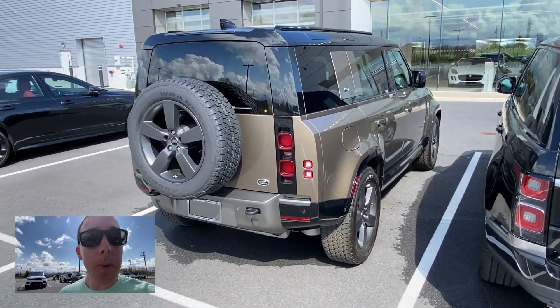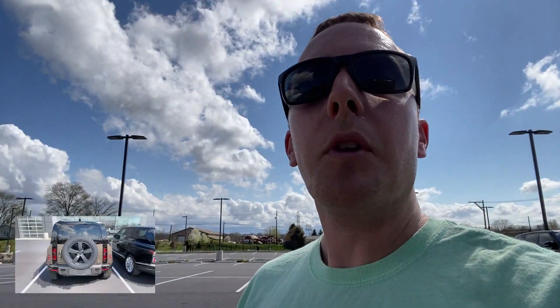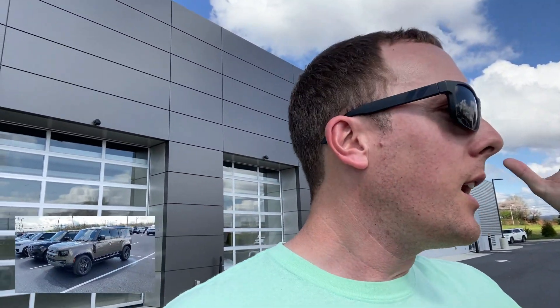This thing has 400 horsepower and 400 foot-pounds of torque — that's some definite performance. Sure, it's a big heavy SUV, but I think it looks great. It's a Sunday here in April in Mechanicsburg, central Pennsylvania, and I always wanted to take a close look at one of these. This is the Land Rover Defender 2021 — I think it looks amazing. This is a unique color that sort of goes along with the off-roading and safari-type lifestyle you'd get with a car like this.